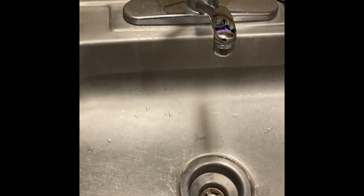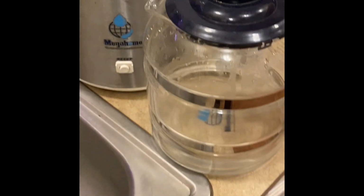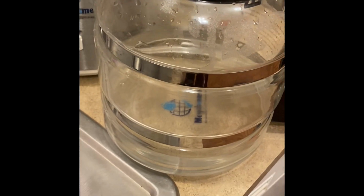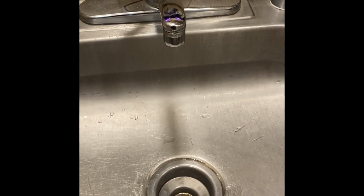I want you to taste all 3, okay? Starting from the tap water to the plastic jug water, and then finish off at the water distiller, okay? And what you're gonna notice is that this water right here tastes amazing, okay? Just from tasting this water alone, you are literally gonna be able to taste the quality in this water and in the plastic water, okay? No joke. This is a real test that I want you to do.